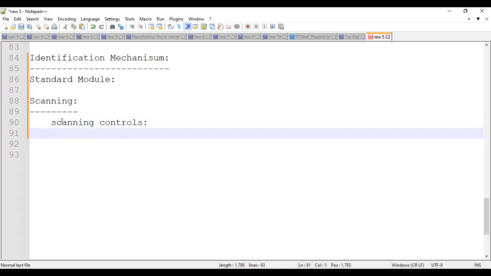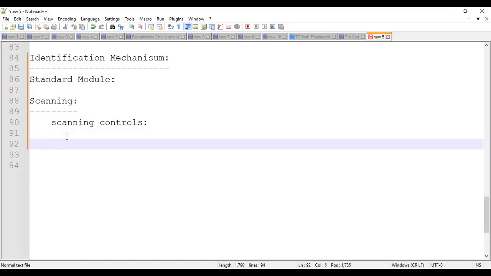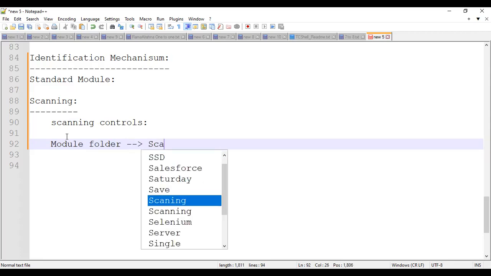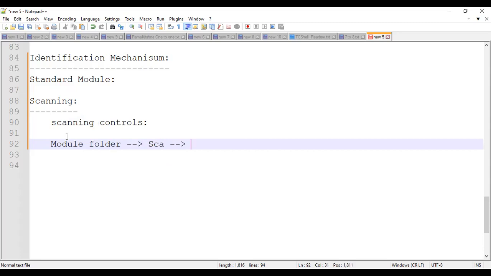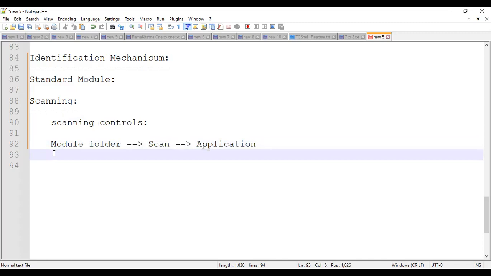I'll give you one example here. In the Tosca scanning window, at the time of launching a scan, the Modules section is the place to do a new scan. Module folder, Scan, and within Scan, choose the application. Clear? This is the path. Now, one more point: after the scanning window, it goes directly to the XScan window.